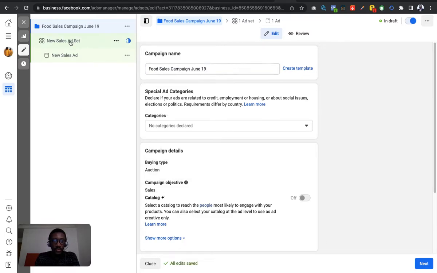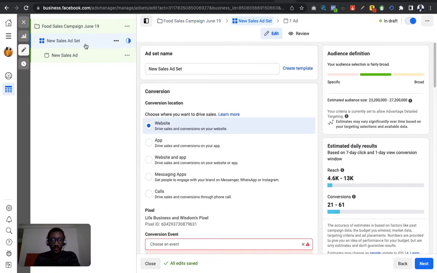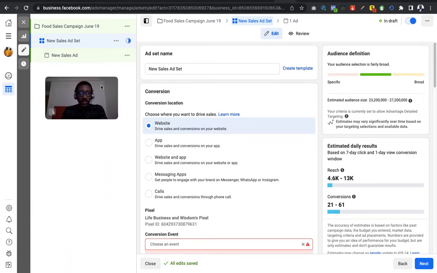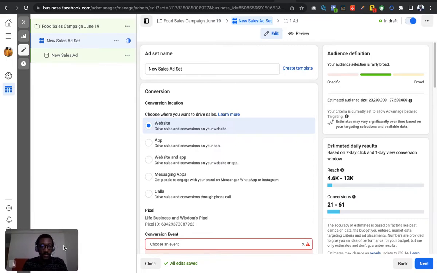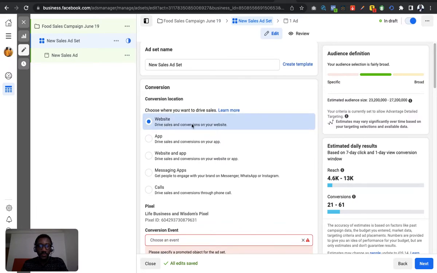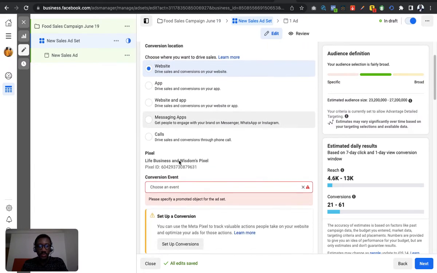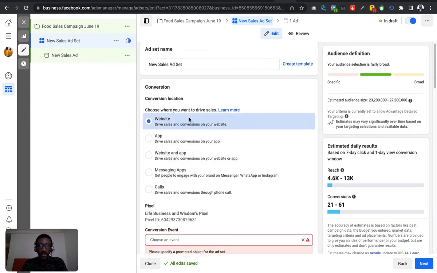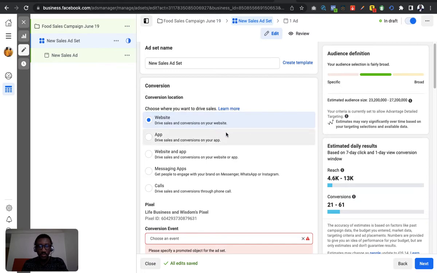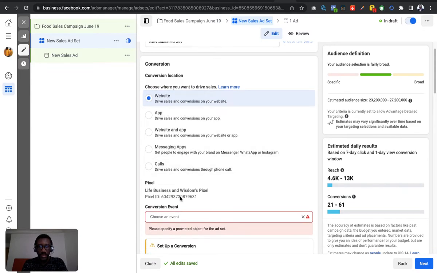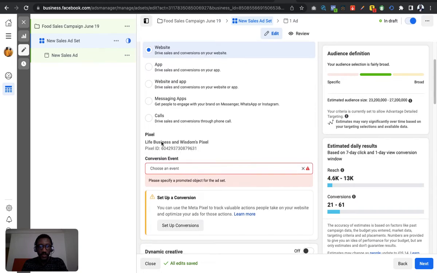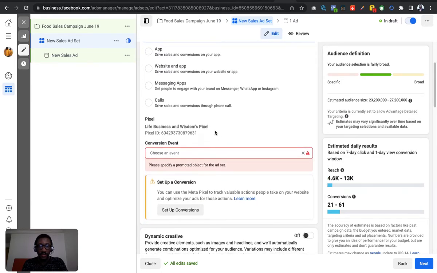So you just go to the ad set level like this. It's actually not a big deal. You go to the ad set level, then you let me just keep this here. Then you select your conversion location. If it's going to be website, but I don't intend making this video long. Let me just go with the website conversion location. So it's already there. Okay, that's the conversion event. I want to believe we know what pixel is now and its uses.